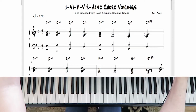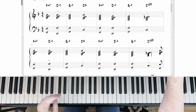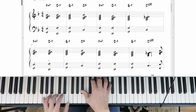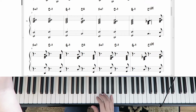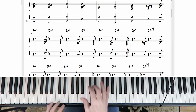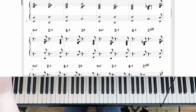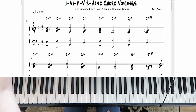Essentially what it does is it goes 8 bars in halftime feel, so it's just playing half notes. And then when it gets to the regular feel, which is walking bass line or straight ahead feel, it's like it's playing on the and of 4 and the and of 2. And then it changes keys, like I said, into B flat and then into E flat. So let me play the whole thing for you. It's going to take a couple of minutes to do that.